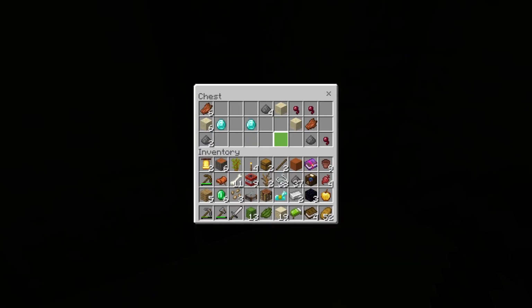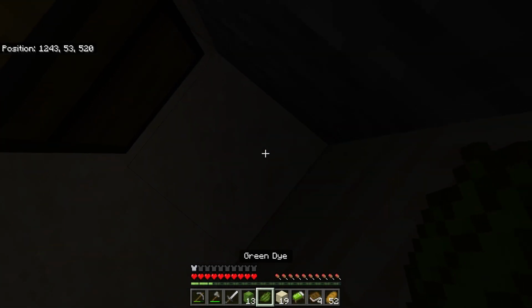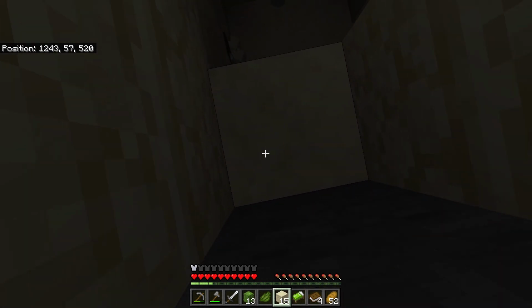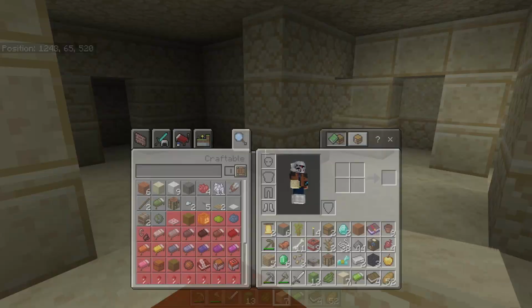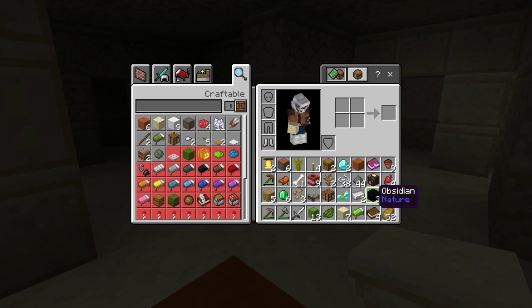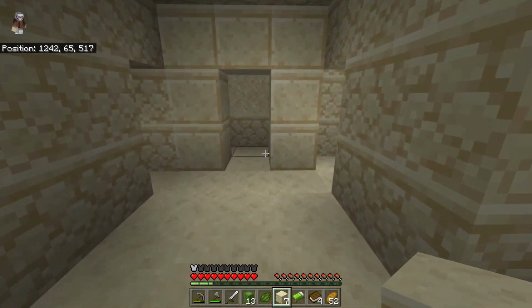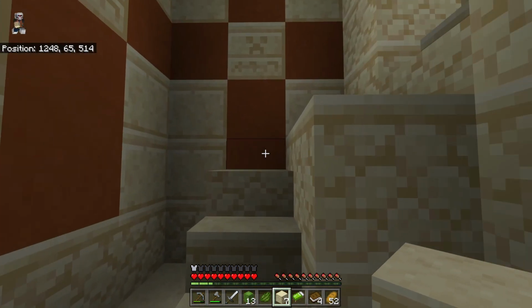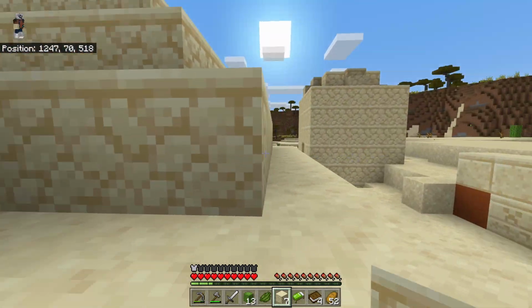So this is a bit mental, isn't it? We've got diamond horse armor, and I've got my first 2 diamonds, and I haven't even stepped foot inside a mine yet. This is a bit of an OP start, I think. Wait, look, I've even got obsidian. I can make an enchanting station already. That's kind of insane.